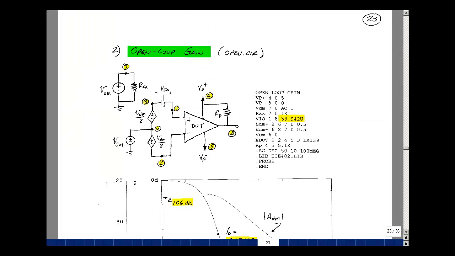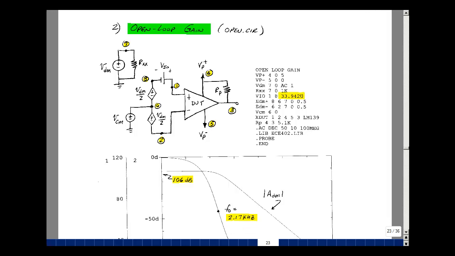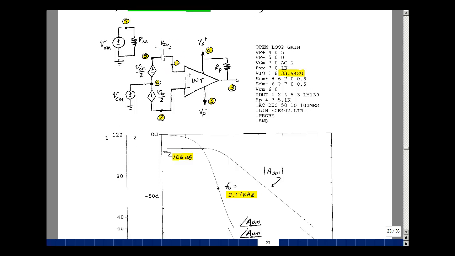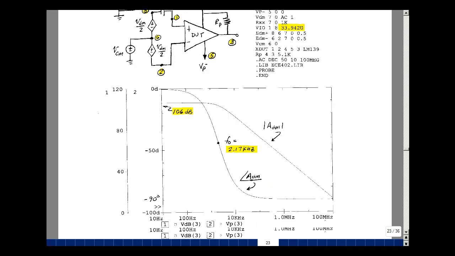Let's go back to the testing. Let's run the open loop curve like we did for the 741 op amp. Put the input biasing voltage here, so we're biased on that linear curve. We're not biased at the clipping voltages. So I'll put the 33.942 microvolts here with the same polarity we showed for the 741 and run the open loop curve. And you get kind of a surprising result here.